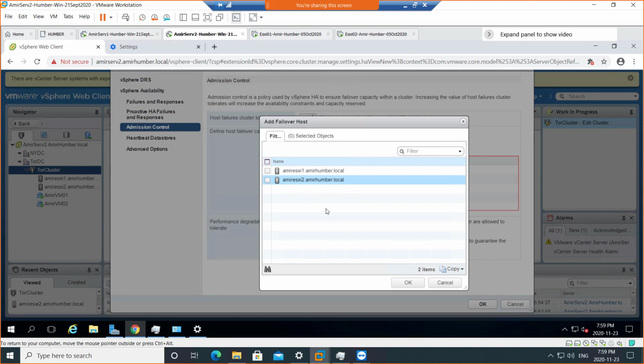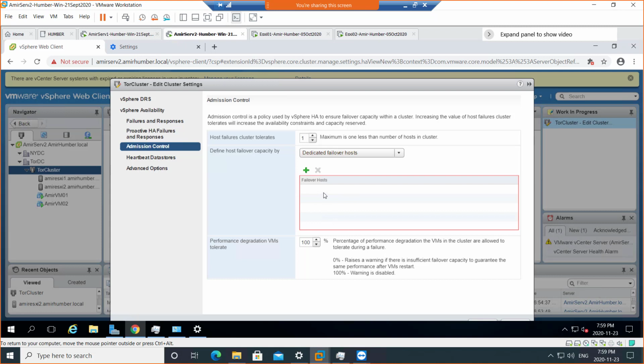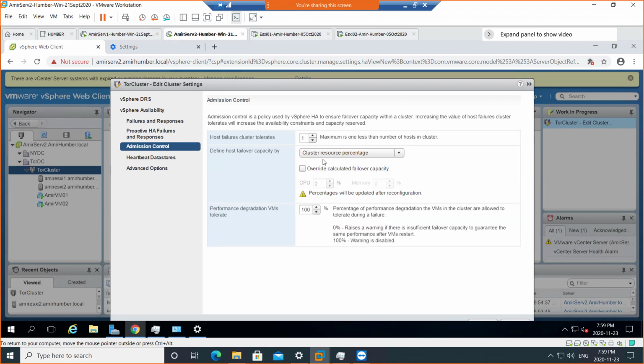So it's sitting. Okay, so I'm just going to cancel out from here, but we understand the purpose of that: we can actually fully dedicate one host here as well. But the recommended is this, where the default option was this as well, right? So recommended is cluster resource percentage.